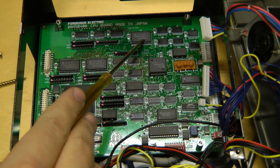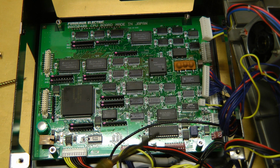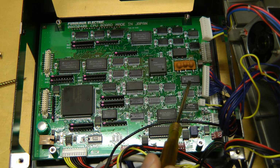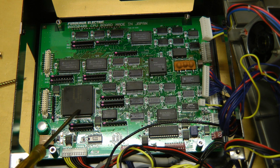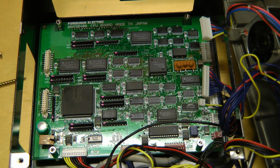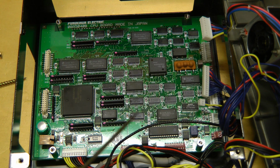This is an on-screen display or video generator chip that displays all the text and on-screen graphics. I believe it also uses this memory as part of the video buffer. This is a video output, I believe it's an RGB to NTSC converter. This one is a video ADC, I believe that's so the CPU can read video data when it moves the fibers together, and so it can measure actually where they are. All the rest of the stuff is just generally glue logic.